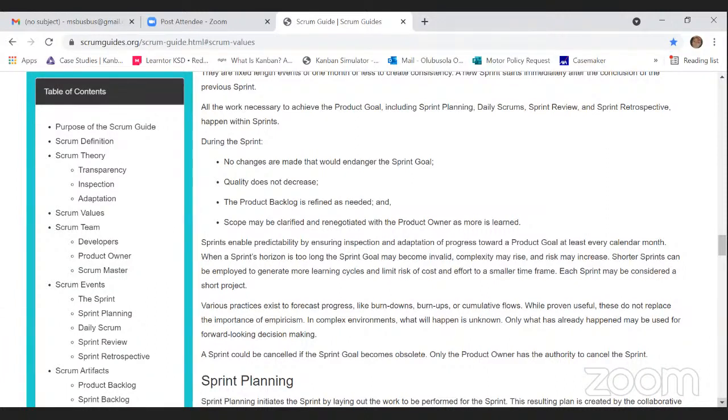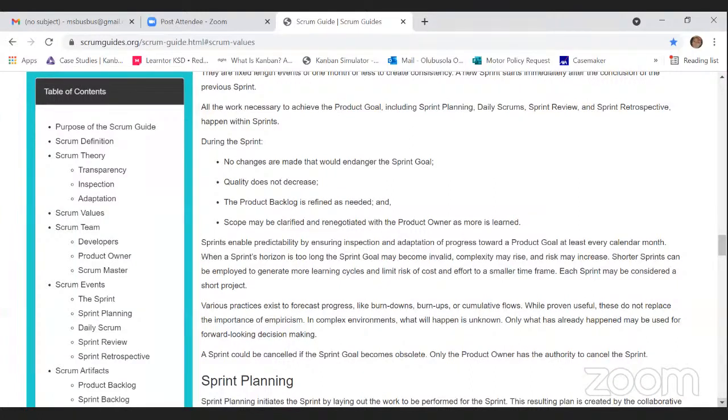You can then put it forward. More is learned, so we're not saying that the product backlog is so stationary that until we achieve the entire product, we won't make changes. You are allowed to make changes as more is learned. However, you don't make changes that affect the sprint goal. You can bring those changes during the sprint planning, or you can put it on the backlog.